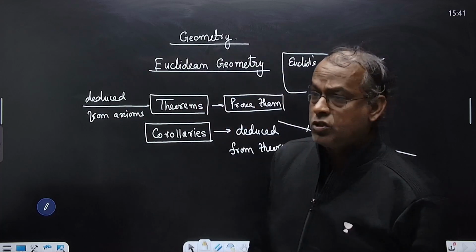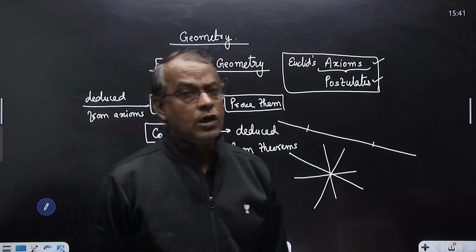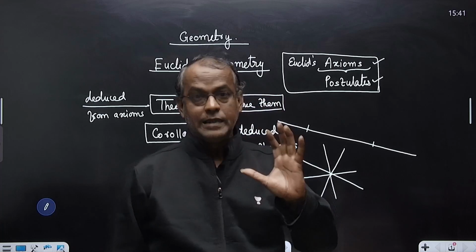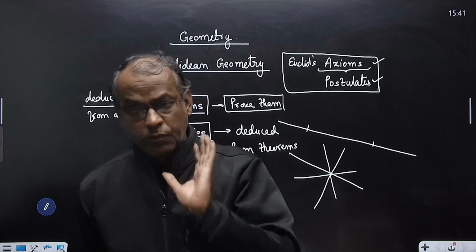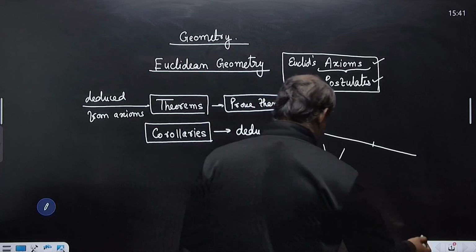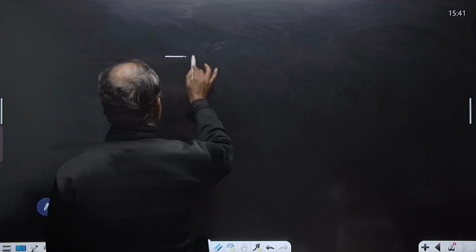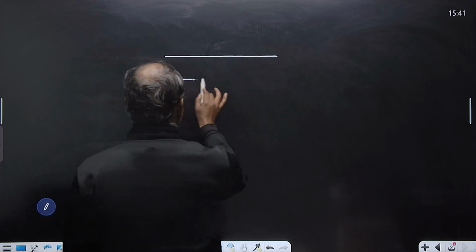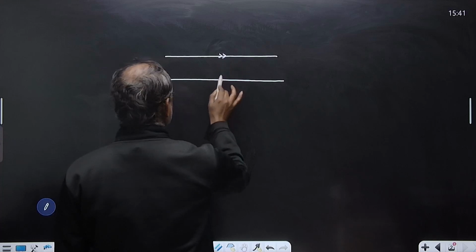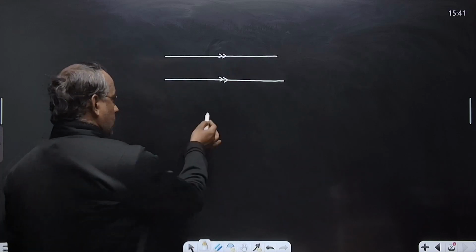We must have the notion of what a point is, what a line is, what a plane is. And we are only going to read planar geometry. Everything that we stick to lies in a plane. So please be aware of those. What do two parallel lines mean? In Euclidean geometry, these are two parallel lines. They will not meet.